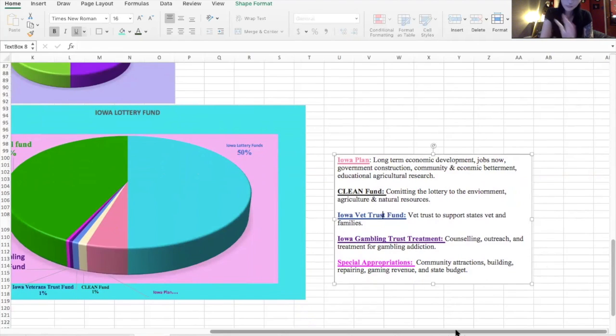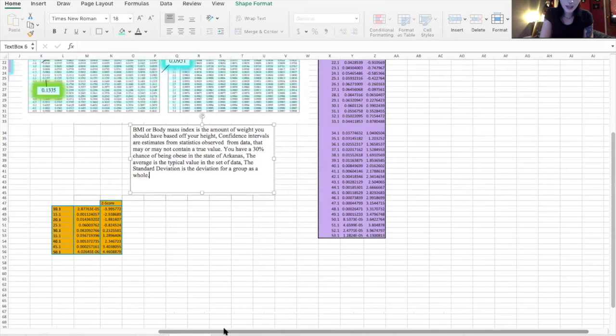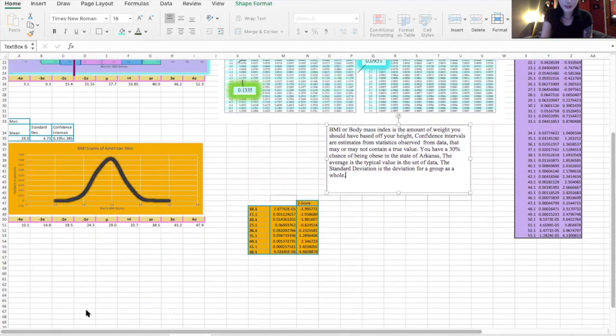So I apologize. The body mass was kind of my least favorite subject as far as all of the ones that we've had to do, only because weight's been a big issue for me, and I struggled with weight issues for a long time. And so now that I'm actually happy where I'm at, it says that I'm underweight, which is weird to me, but we'll go over that. So your BMI is your body mass index, and essentially it's the amount you're supposed to weigh based off of your height.